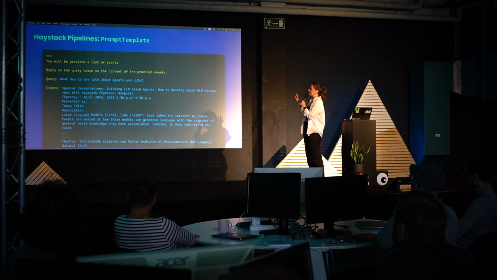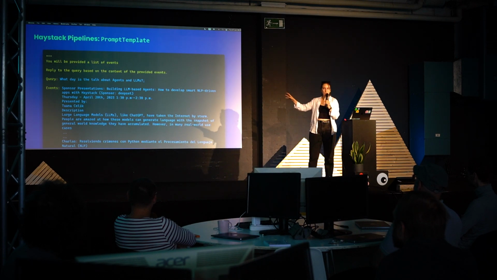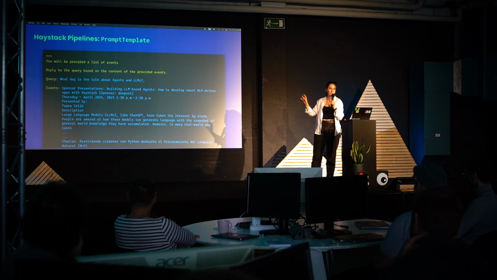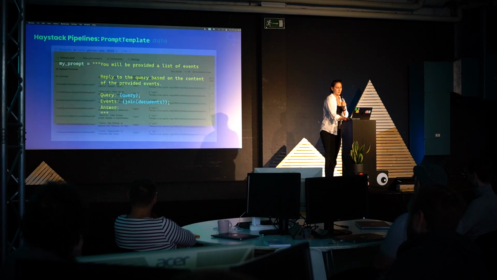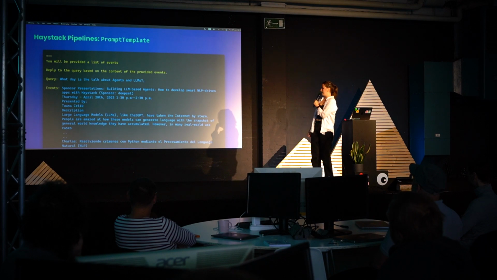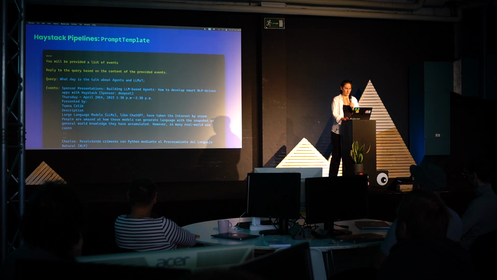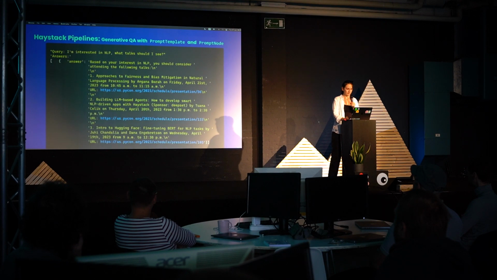The query part is filled in, let's say, with: what day is the talk about agents and LLMs? And then you'll see the retriever has joined contents of various documents that are found to be most relevant from all of these, which is hundreds of lines. And this is an actual copy from a prompt that I tried. I was pretty happy to see that it actually did a pretty good job of extracting the most relevant talks.